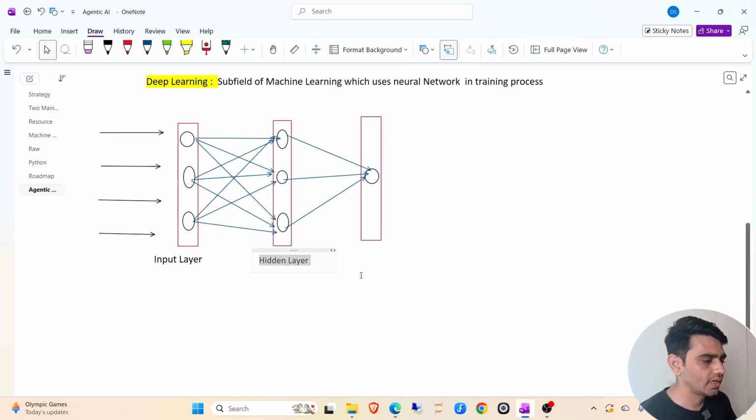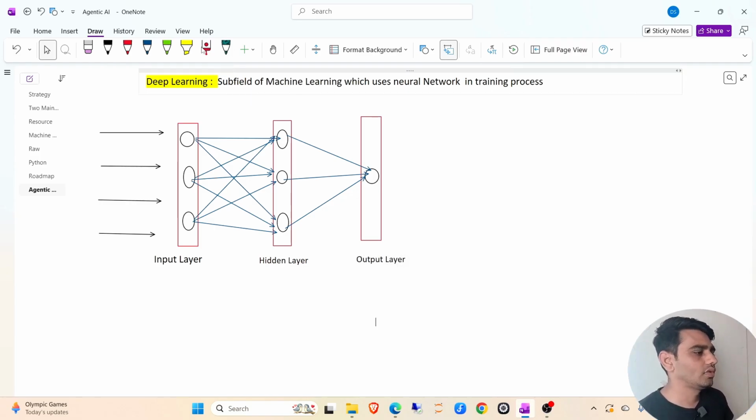This is the hidden layer. And the last one is your output layer. This is the simple architecture of any neural network.